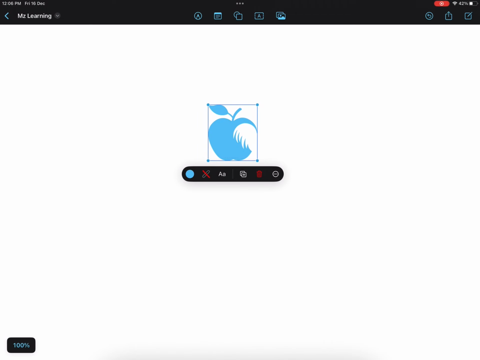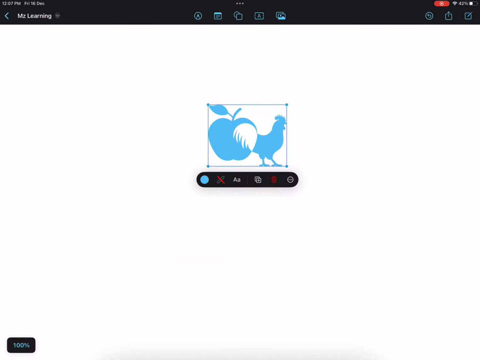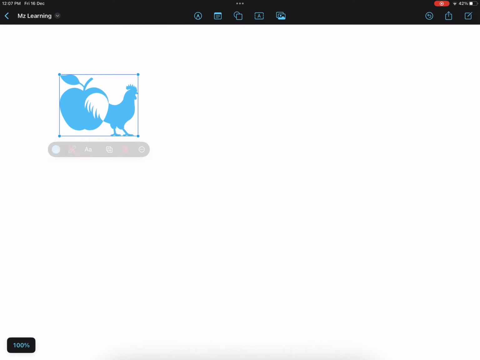Now the top shape, where they intersect, will cut from the underlying shape. And then the top shape will be thrown away. So, this will look like this. And the fourth option is that both shapes will stay, but where they intersect they will be cut out. And that would look like something like this one. So these are the 4 ways you can combine shapes. That's actually a pretty great way of creating new shapes.